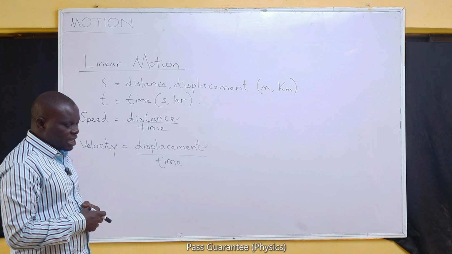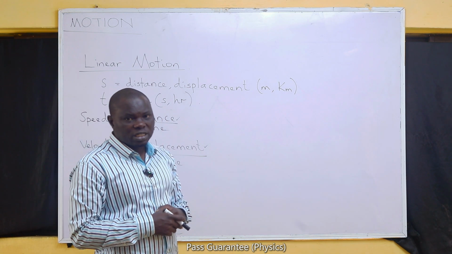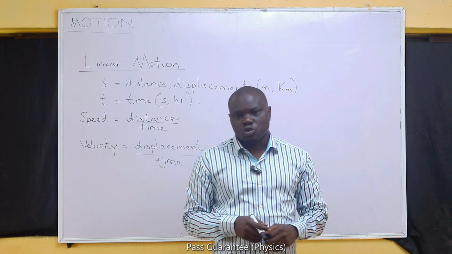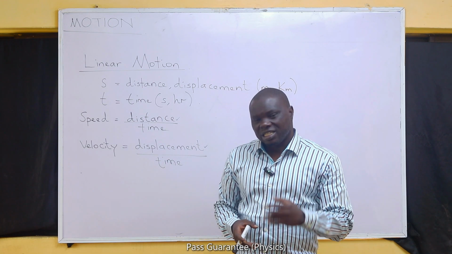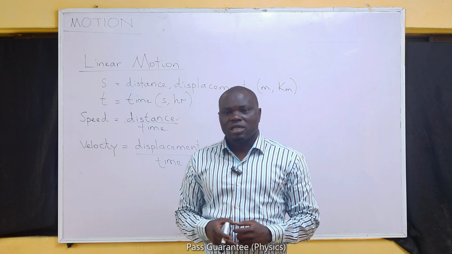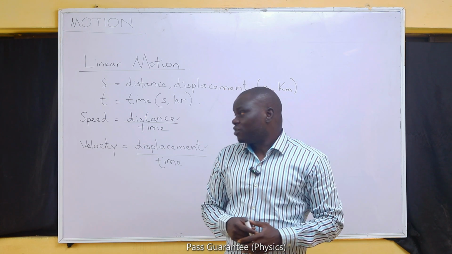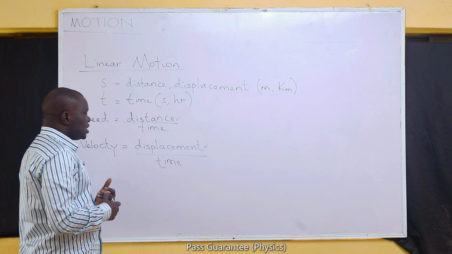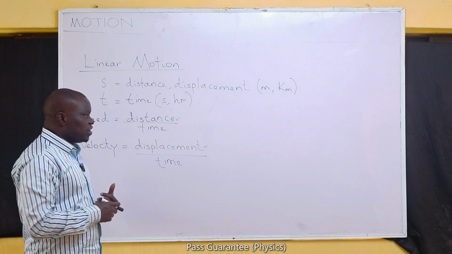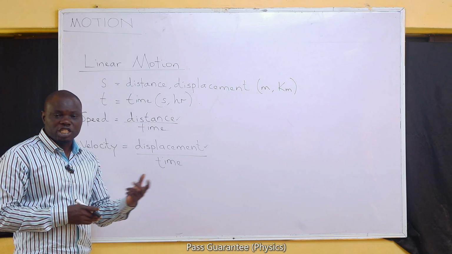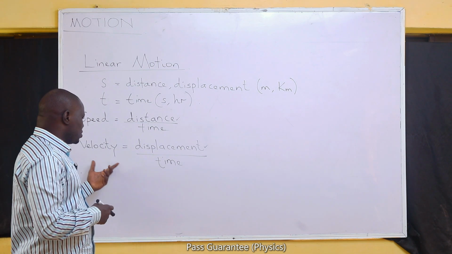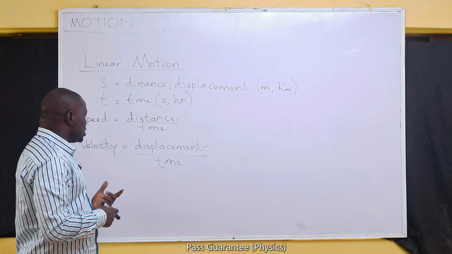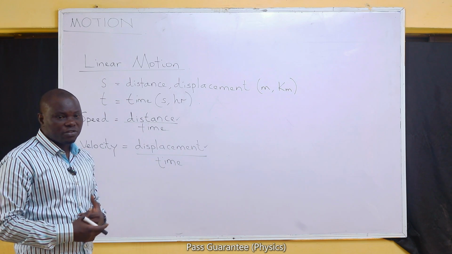If I travel 5 meters to walk to school every day, then that is distance. If I have to walk 5 meters eastward to get to school every morning, then that is displacement. The eastward represents the direction in which I am moving at 5 meters. So the same thing for speed. Most of the time when we have 5 meters per second, you are probably referring to the speed. But if I attach direction to that, 5 meters per second eastward, westward, then it becomes velocity. That is why in most cases where direction is not important, speed and velocity are used interchangeably. One can be taken for the other.